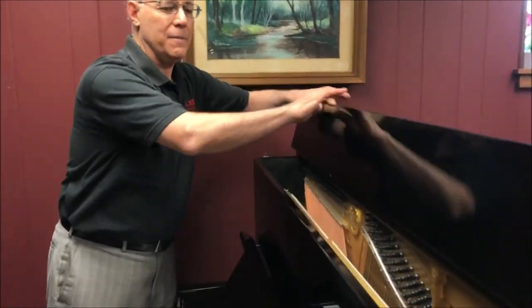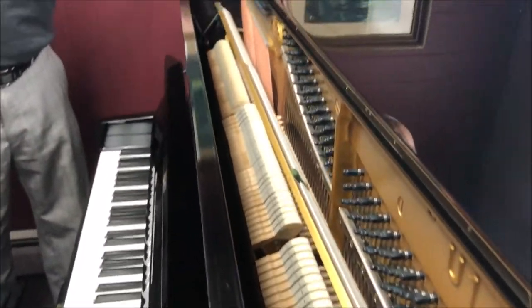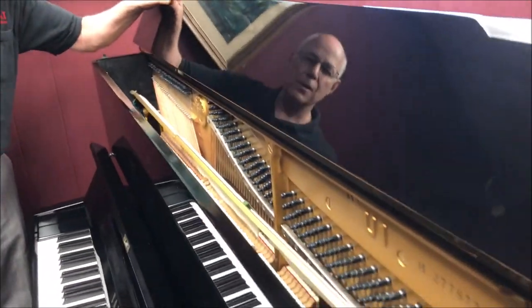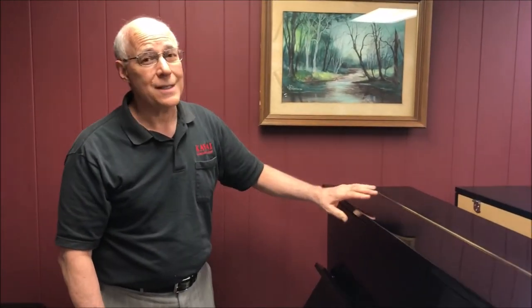Take a look on the inside — see how clean it is? No signs of rust, in beautiful condition. In many cases you'd think it was a new piano, even though this was built in 1978. However, that gives you the opportunity to get a quality Yamaha U1 for about half the price of a brand new one.